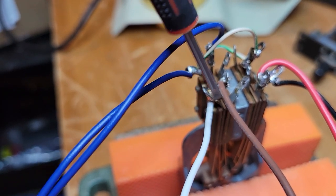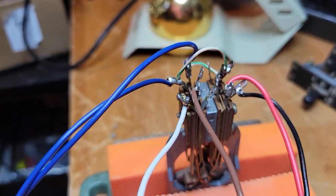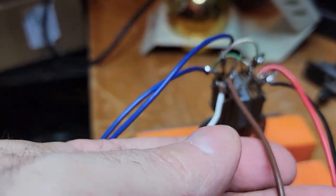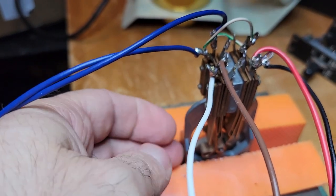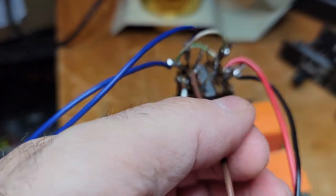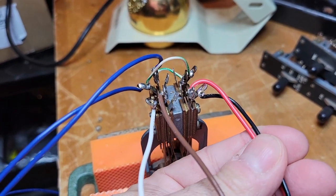This is normally open, and this is normally closed. And we have that on all 4 sections. So essentially, this is the normally open, and this will be transmitter 1. When you flip the switch, these will close. And to key transmitter 2, when you flip the switch in the other direction, these will close.